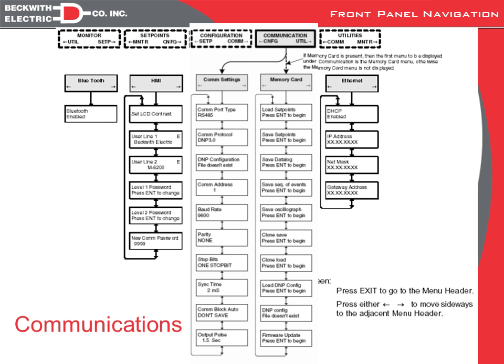And this next screen shows us all the navigations for the communications. But there is a special one here, and that has to do with the memory card. So when you hit the communications button, it'll bring you to one of 2 places, either to comm settings or to memory card. If there is an SD card in the slot and it is properly formatted and recognized, when you hit the communication button, it will immediately bring you to the memory card menu. If there is no memory card in the slot or it's not properly formatted, when you hit the communications button, it'll bring you to the comm setting screen. Some of these screens will only be available. For instance, the Bluetooth right here is only showing you the enable because it's currently disabled. Once you enable it, there would be more things that could show up.